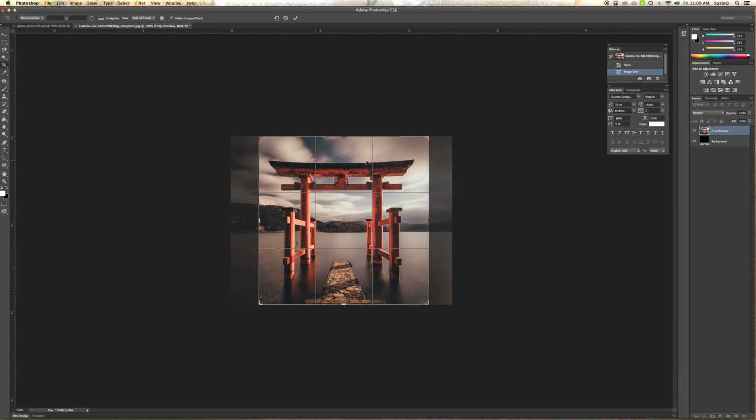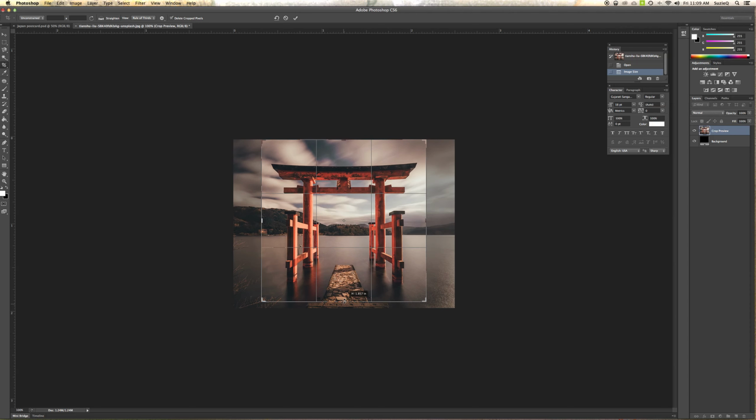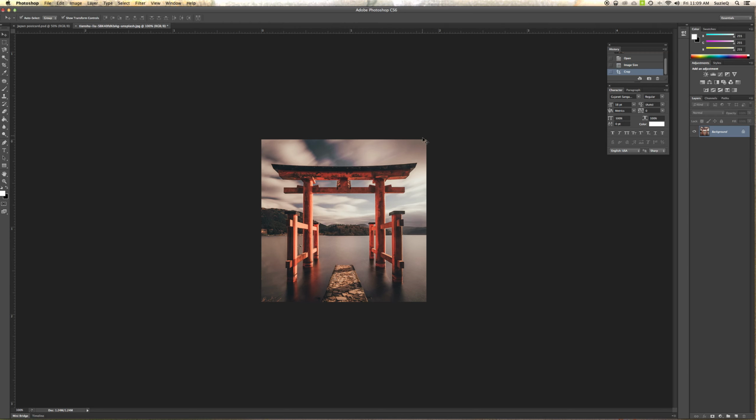I'm trying to balance the left space and the right space on either side of the Torii gates so that they're kind of even and symmetrical at this point. I might drag up a little bit too and get rid of a little bit of the bottom space. I think that looks pretty good. So I'm going to OK it by going to the Move tool up here in my left-hand toolbar and say Crop. Okay. I like the darkness. I don't want to adjust the darkness of the image.